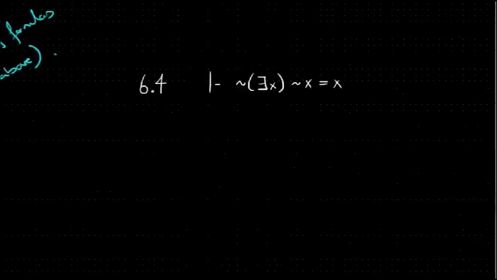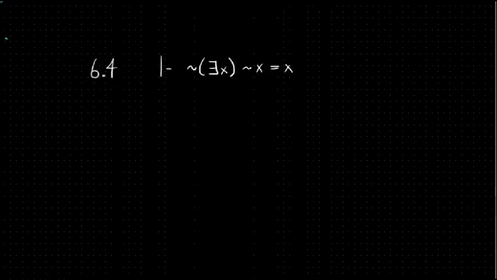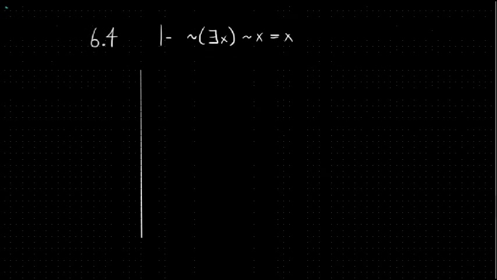Okay, let's look at the final question then on the paper. So 6.4 is another categorical one. Some people get a bit worried about categorical proofs. It seems daunting that we don't have any premises, but I think they're easier. We don't have to worry about how we can do something from the premise. We just have to think about why this is self-evident.